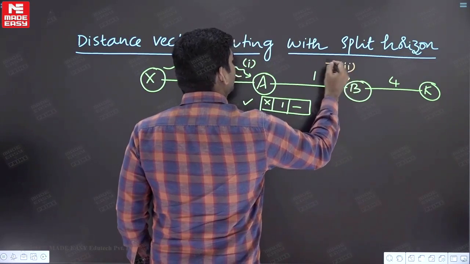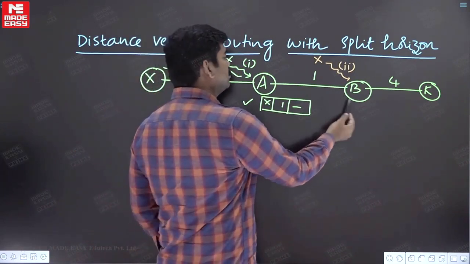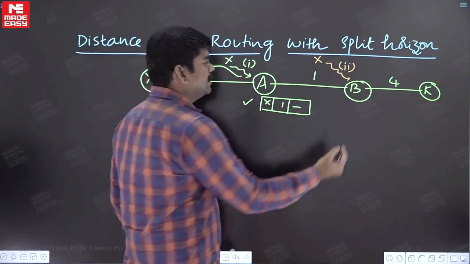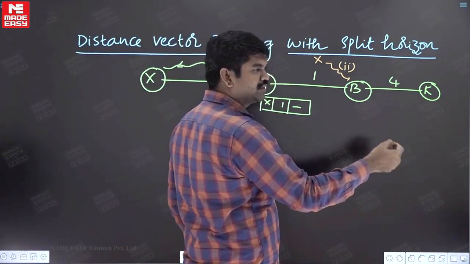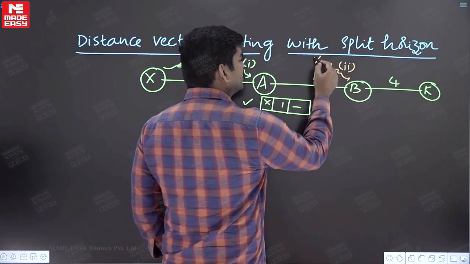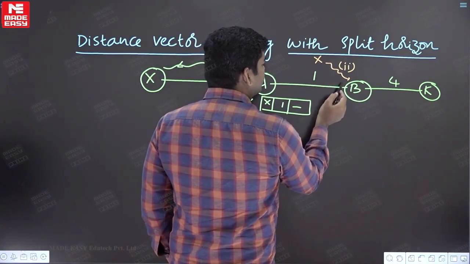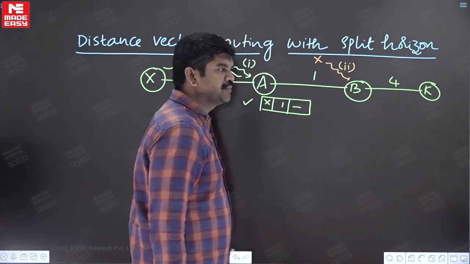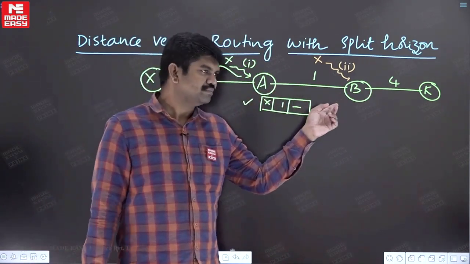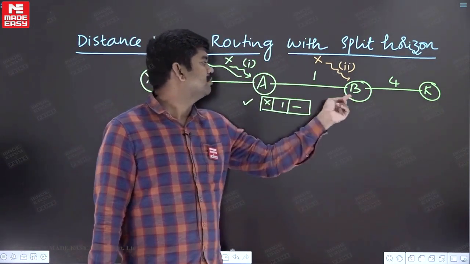the packet wants to go to X. At that time, what will you do? With respect to B, A and K are neighbors, directly connected. K cannot give any information about X, but it will tell you that it is connected to you at 4. Whatever this packet is asking for, X, K cannot give any information, but from this side, A can give the information about X. So A is telling B that I know how to reach X, how many units? 1, and that information will be given to B.